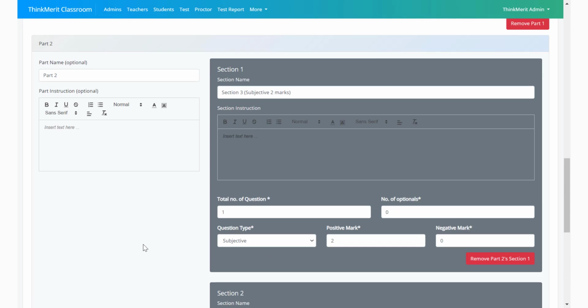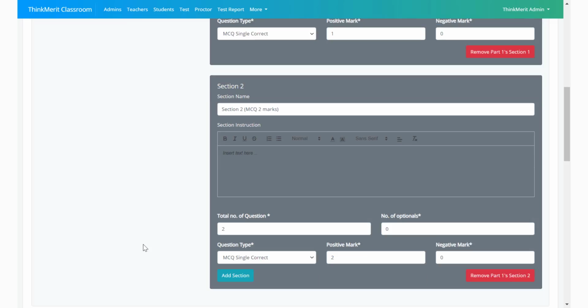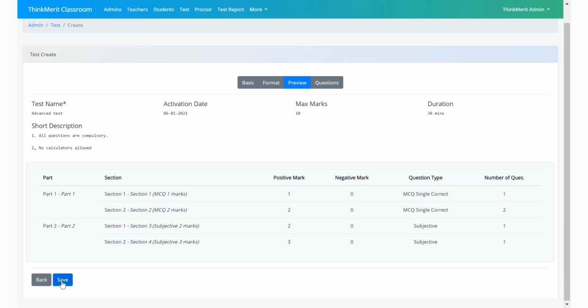So once we have defined the format into the portal, just click on next. Once we click on next, if everything is okay, marking calculations, everything is okay, you will be taken to the preview tab. If the summation of questions in individual sections is not coming out to be 10 marks, then you will not be able to proceed further. It will show that there's a calculation error. So make sure there's no calculation error.